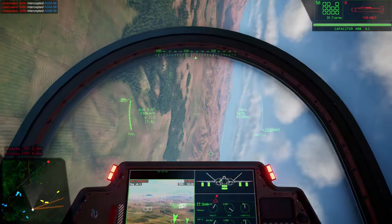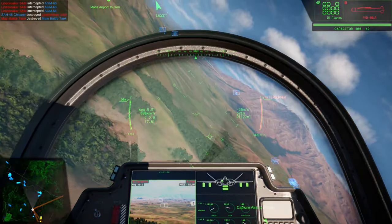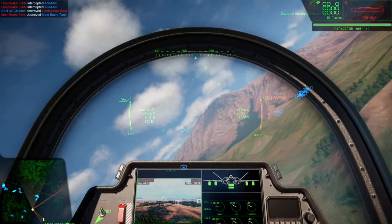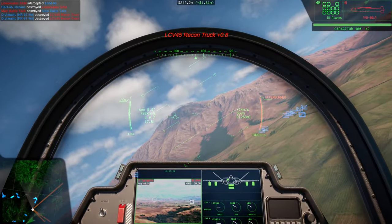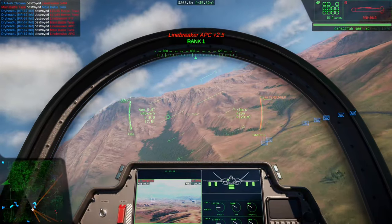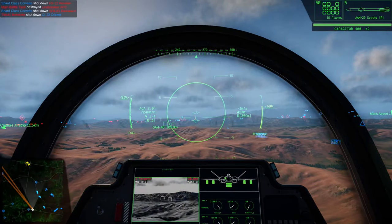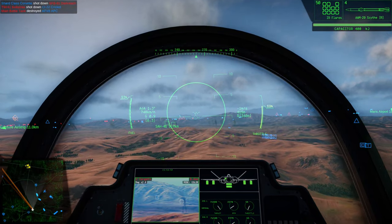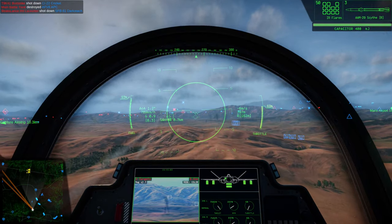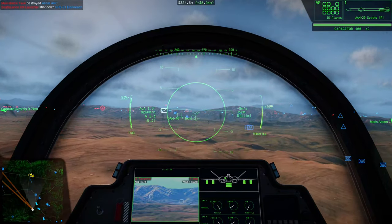Pilots flying the IFRIT should note that the aircraft is made for a boom and zoom flight style, and is at its strongest when flying at transonic speeds. Whether using bombs or missiles, clean lines in and out of the kill box are essential when striking ground targets, and distance is critical when attacking other aircraft. The IFRIT does not handle well in low flight and is weak to respond on the yaw axis — it can skim the ground effectively in a straight line, but struggles to track sideways without committing to a roll and pull.